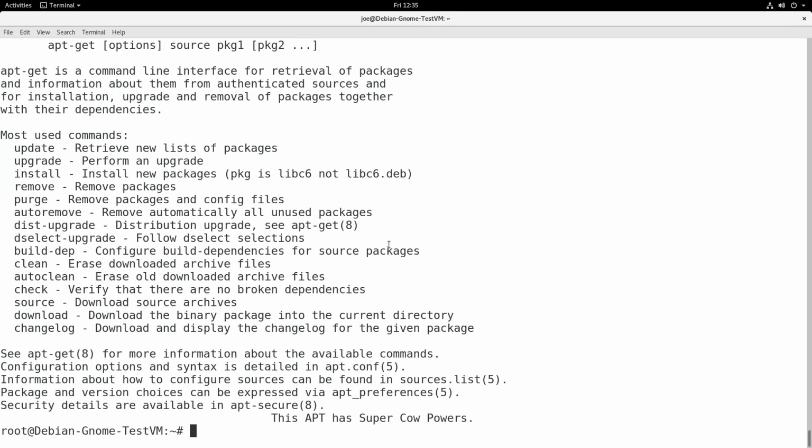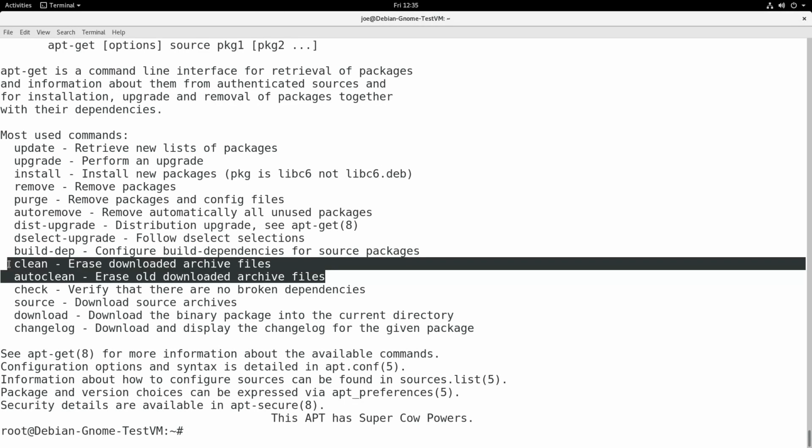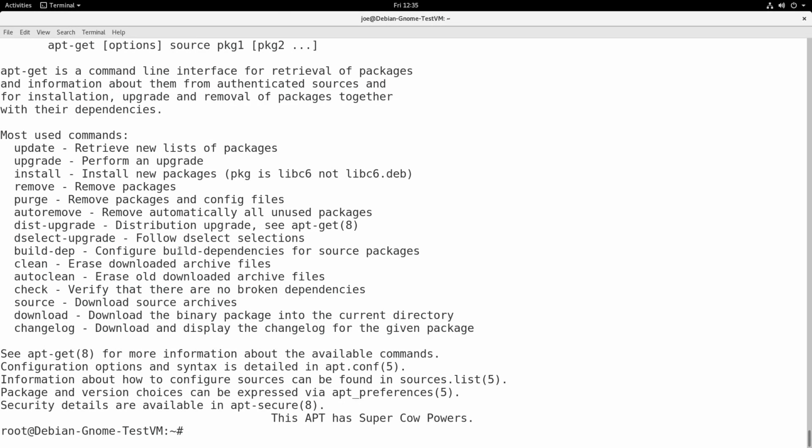Yes, clean and autoclean are part of apt-get. So you'll need to be root in order to do this. That's the other thing about apt-cache: you don't necessarily need to be root to do apt-cache commands, whereas apt-get commands you pretty much always have to be root. So with apt, fortunately, we don't have to worry about whether it's apt-cache or apt-get. So with apt, you can do clean.